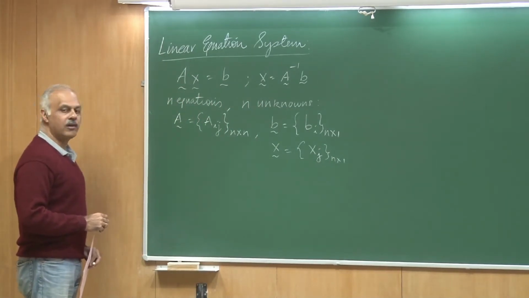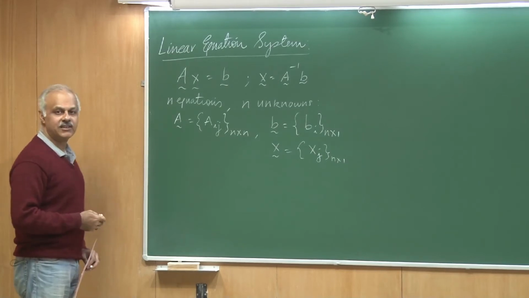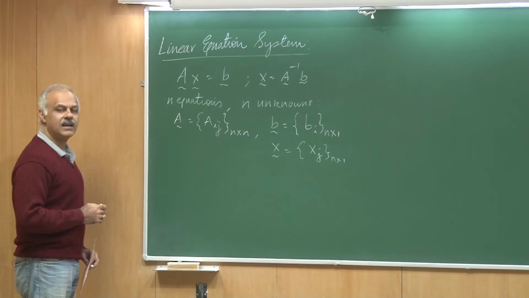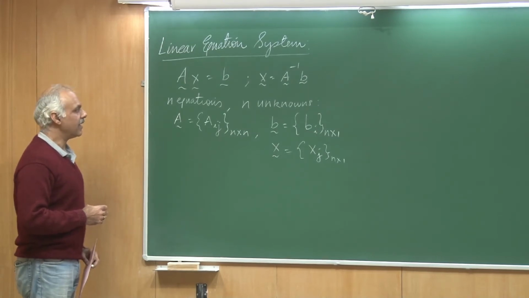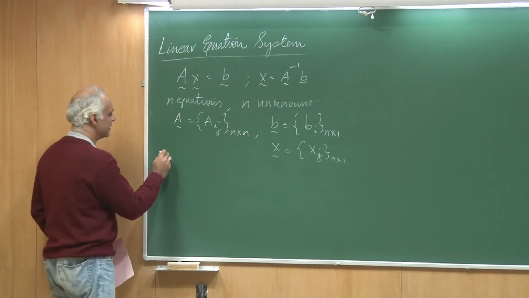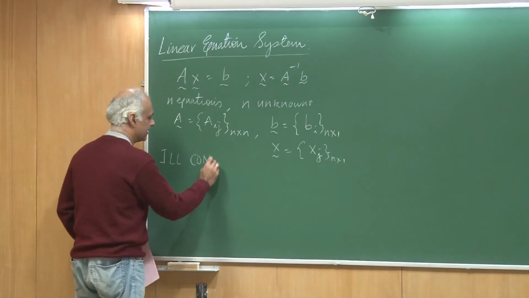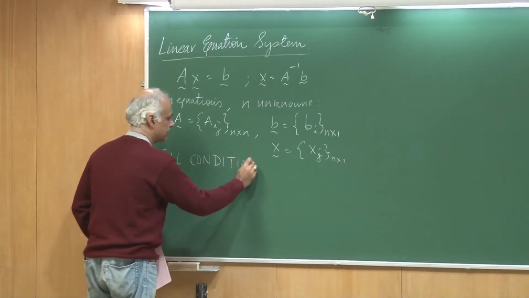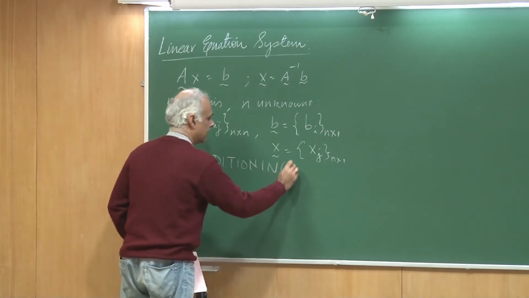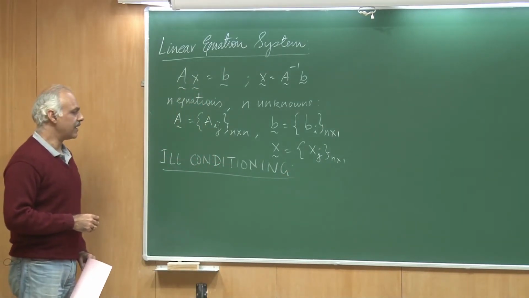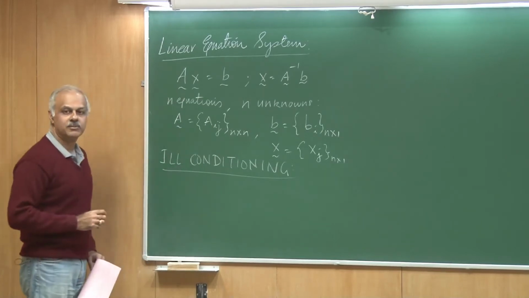Now if I want to solve this equation system, there are many methods that you are already aware of, okay? And in fact we are going to look at some of them as your home assignment problems. But I want to talk about a very interesting concept which is related to the conditioning of the system. So I want to discuss a little bit about ill conditioning. And this is very important when we talk about numerical solution to this problem Ax equal to b.